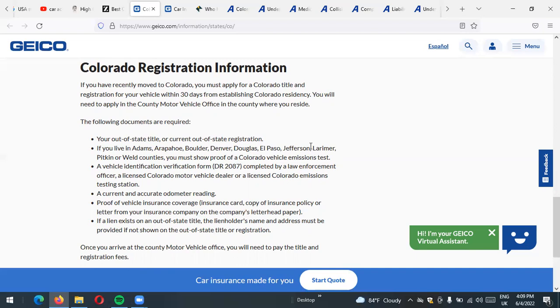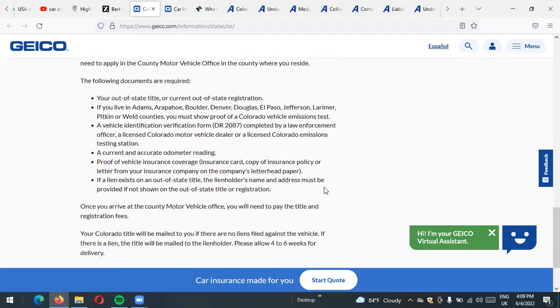A current and accurate odometer reading, proof of vehicle's insurance coverage, insurance card and copy, and insurance policy letter from your insurance company on company letterhead paper. If a lien exists on an out-of-state title, the lienholder's name and address must be provided if not shown on the out-of-state title or registration.